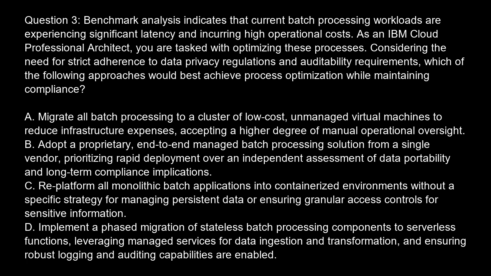Option C. Replatform all monolithic batch applications into containerized environments without a specific strategy for managing persistent data or ensuring granular access controls for sensitive information. Option D. Implement a phased migration of stateless batch processing components to serverless functions, leveraging managed services for data ingestion and transformation, and ensuring robust logging and auditing capabilities are enabled.